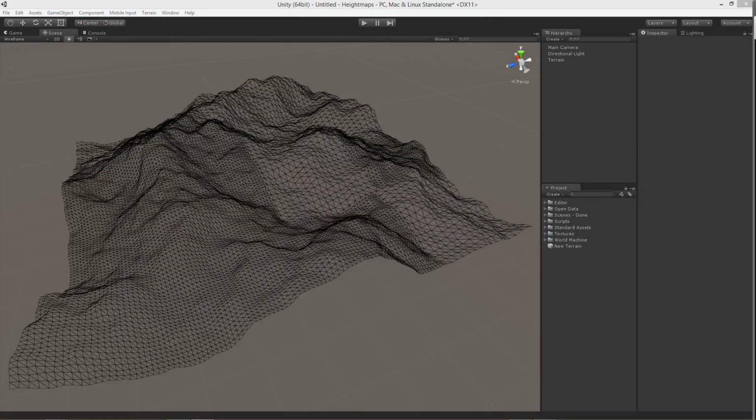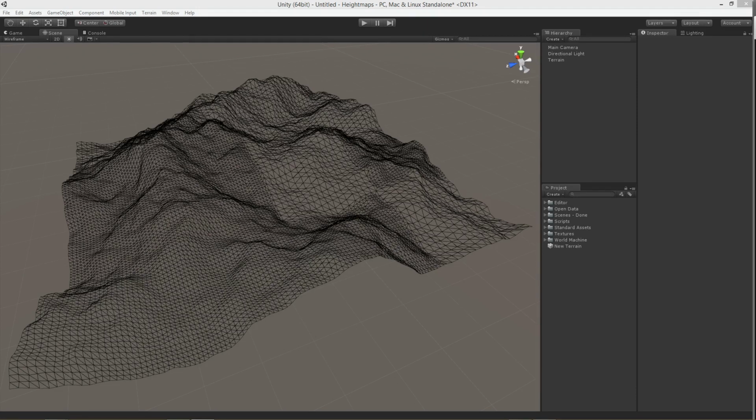Well, height maps help us define our terrain. When we're looking at a terrain, we have a mesh. This is the mesh of a random terrain that we have in front of us in Unity. That terrain is created as a mesh of a bunch of vertices, and we want it to look relatively good. What our height map does is give us information for each one of the vertices in this mesh.